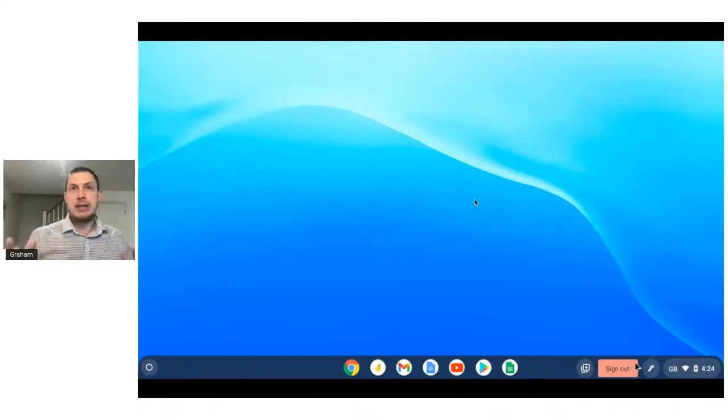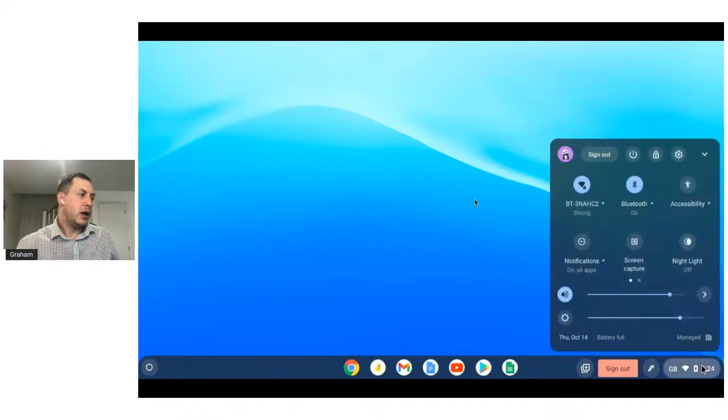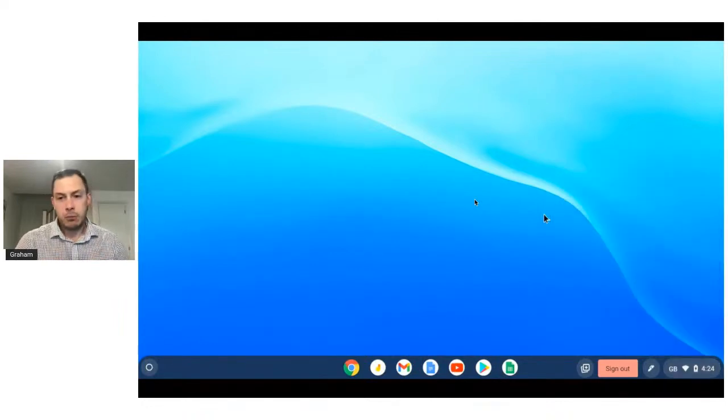This might already be the case if you're using Chromebooks in your school. You might have seen that button already, but if you haven't, this really speeds up the process of signing out. Signing out, particularly for students that are new to Chromebooks, it might not be so obvious where you do that. So usually you would need to click on the clock, and then you can click on the sign out button from here. It just makes that step one obvious button that they need to click.